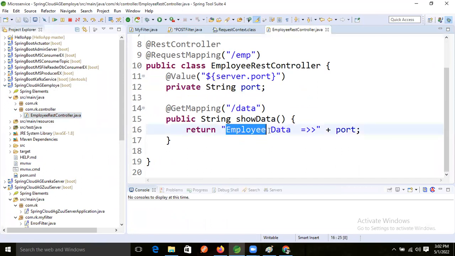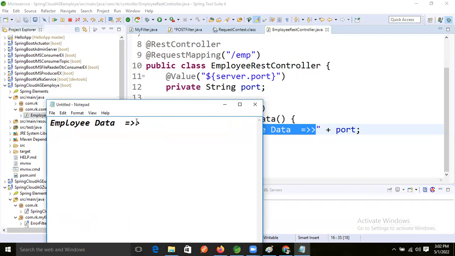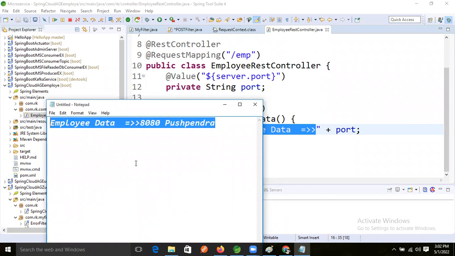Whenever we call it, our microservices will return this employee data, as well as some port number, just assume 8080, plus Pushpendra. Like this we will get the data.